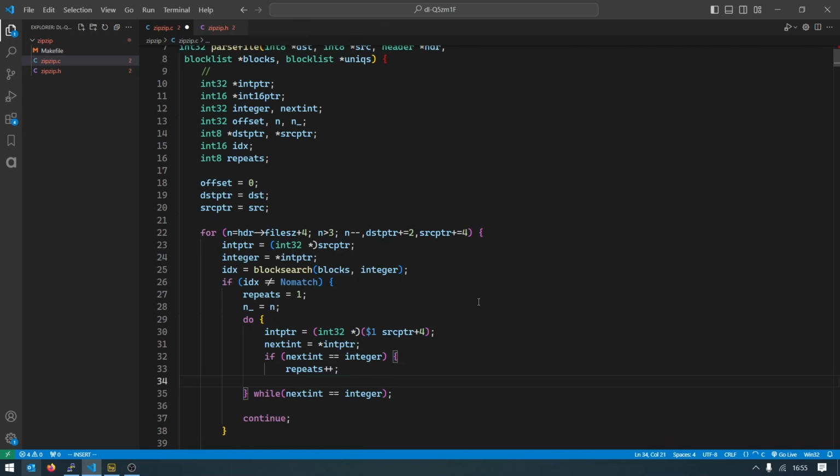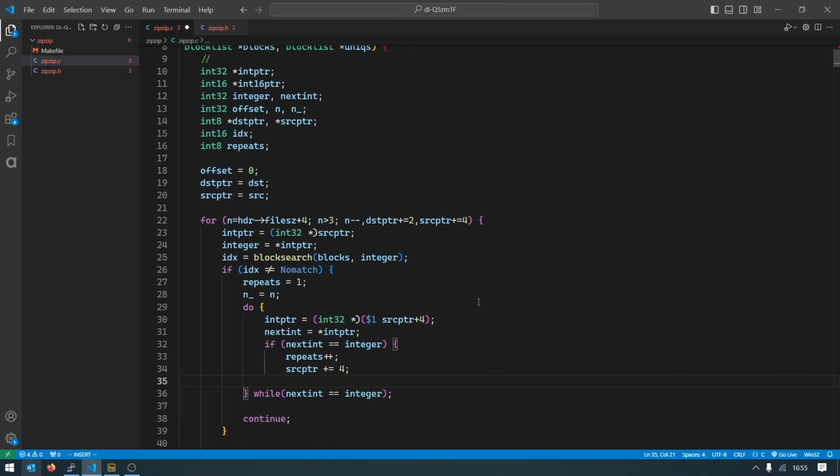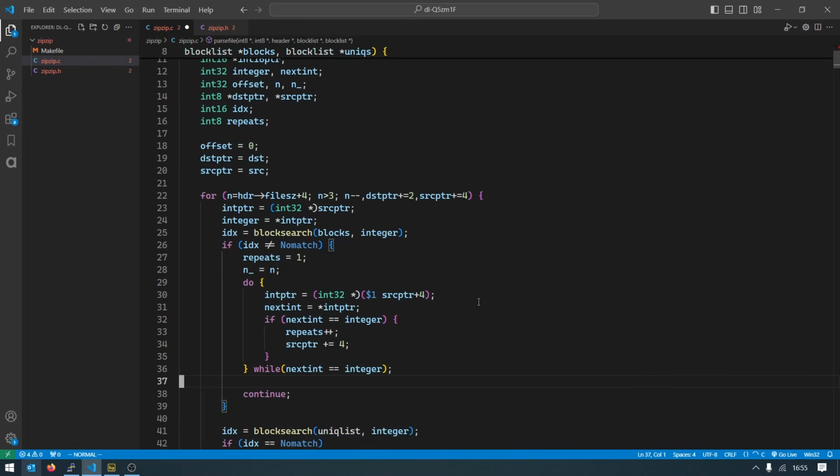But we also need to increase the source pointer to the next position. Starting to get a little bit complicated, this, but this is the last really complex thing we need to do before we have something which can compress a file.